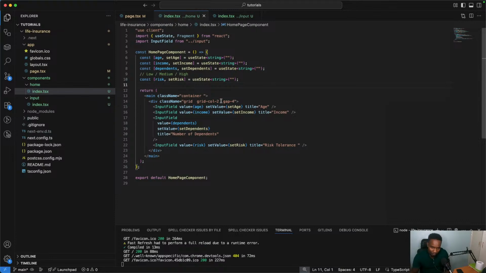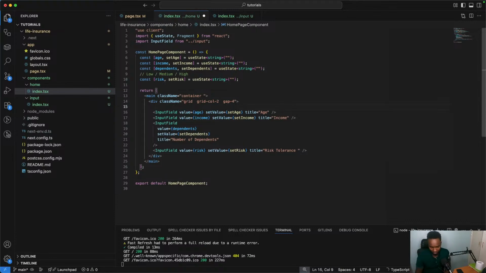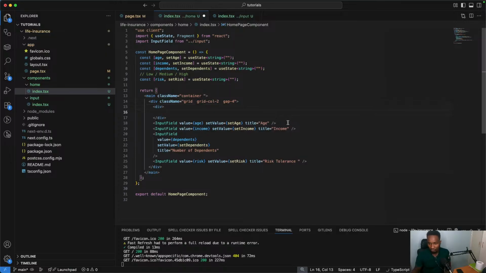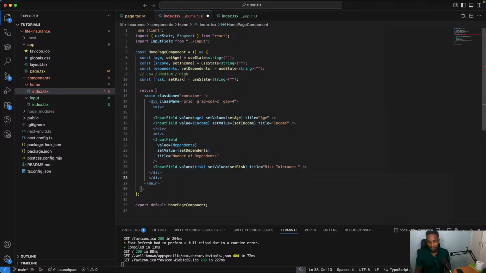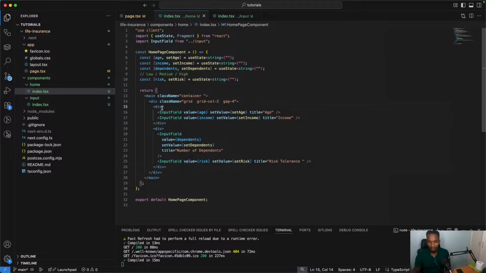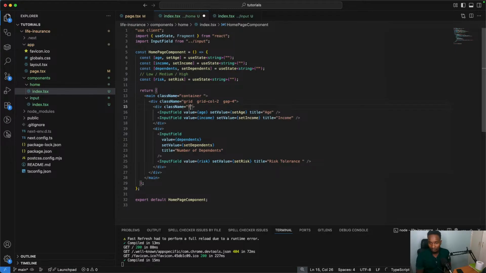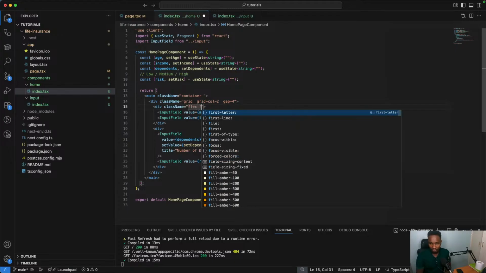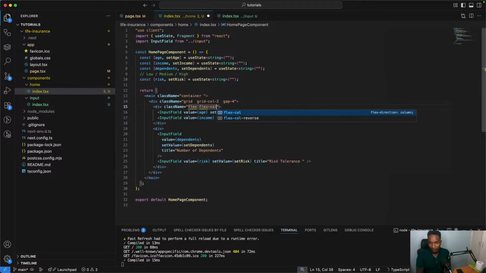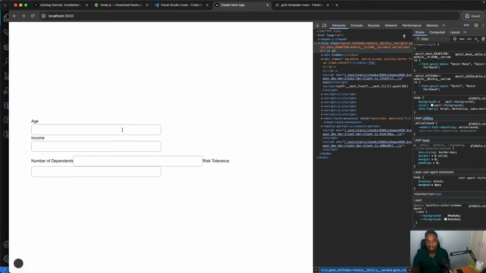It's not the optimal one, but for now I'm just gonna use it. So I'll wrap these two, each of them into their own div. I'll explain why I'm doing that in a minute, like that. And then from here, I'm gonna have a class, and then I'm gonna flex, and then flex column. So that is two.